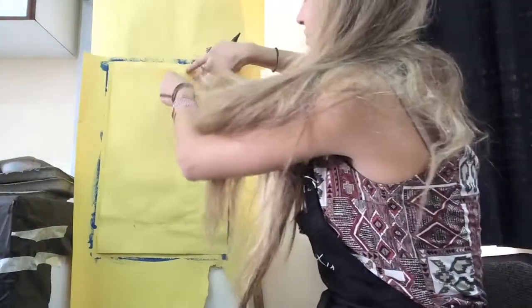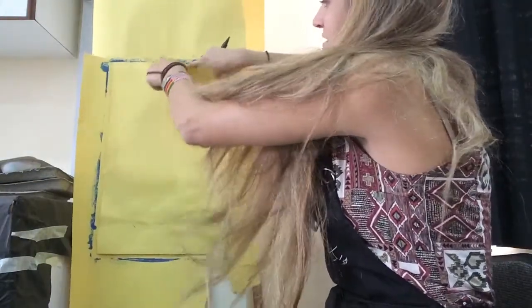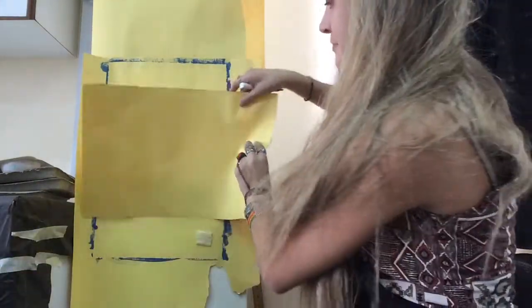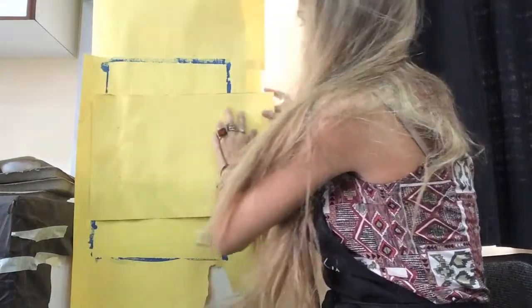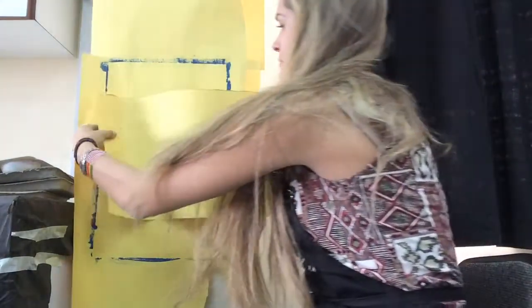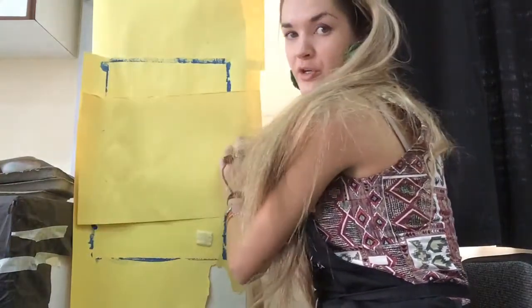The best way to start is to turn your paper horizontally. I'm going to draw the cat this way, in this direction, so you have more room to work with.